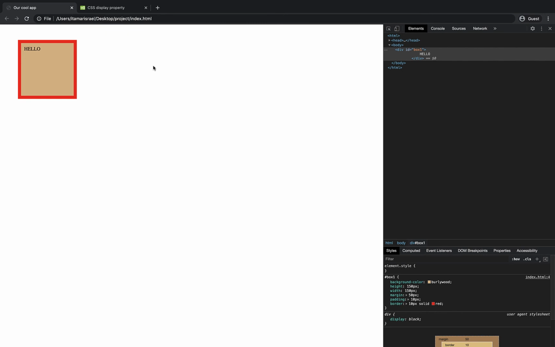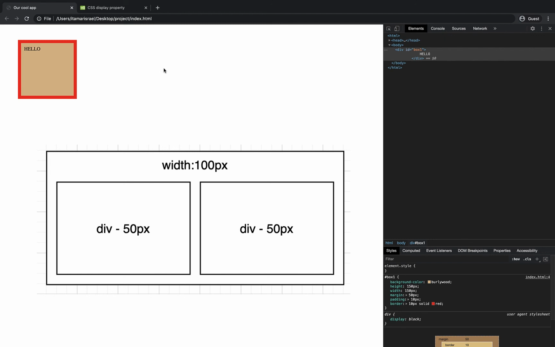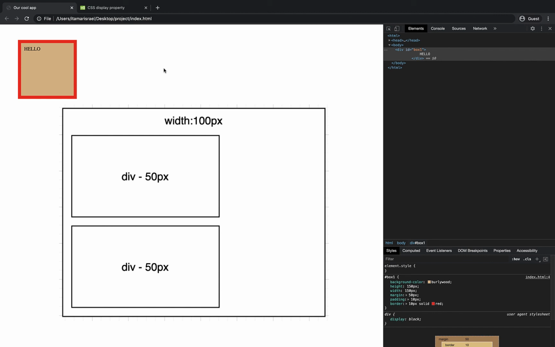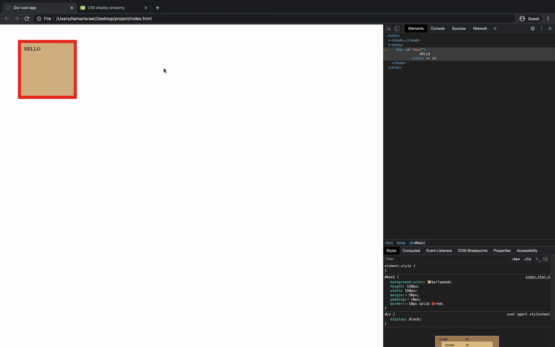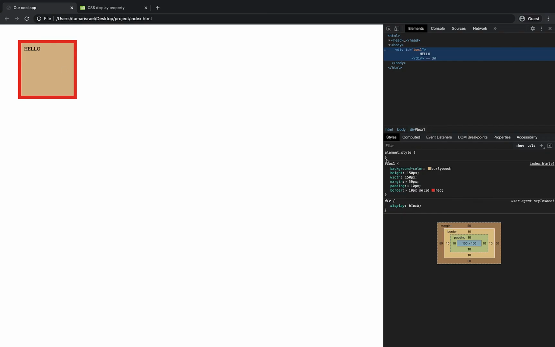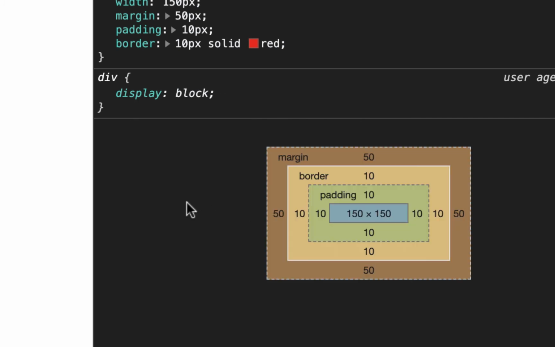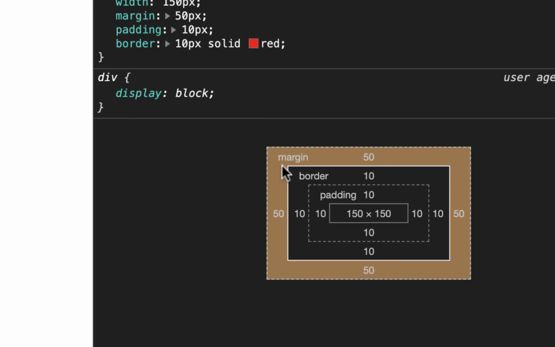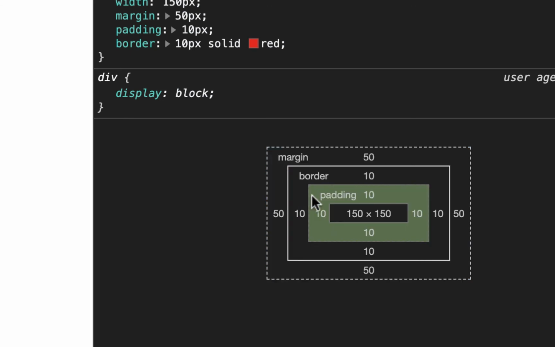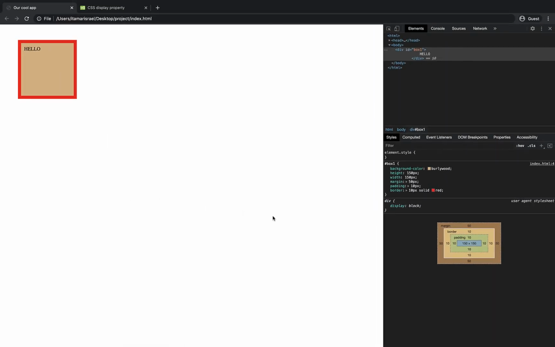This is important, since if we have two divs in a container and we want them side by side, and suppose this container is 100 pixels and we set each div to be 50 pixels, well, then these two are not gonna be able to stand right next to each other if they also have padding or a border. And we want to understand what happens. And as you can see, if I inspect it and I go to this element, the browser also shows me how this is calculated. It shows me the margin of 50. It shows me that there's a border of 10, there's a padding of 10, and a content of 150 by 150, just like we drew. So that's pretty cool.